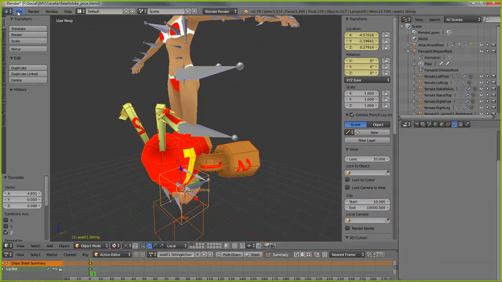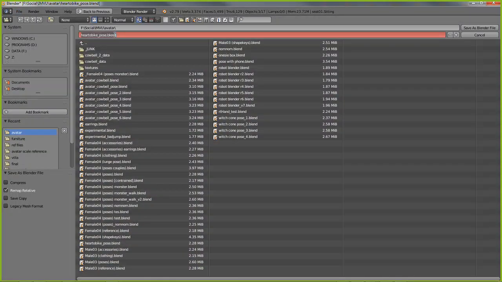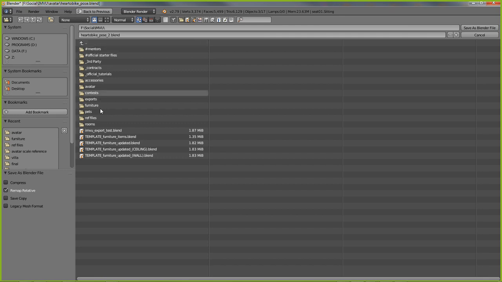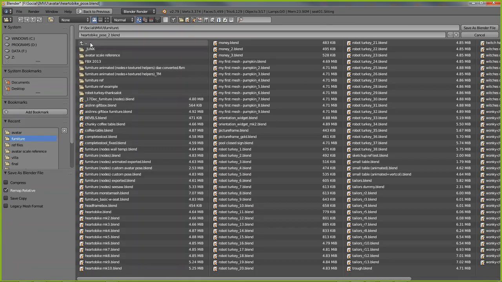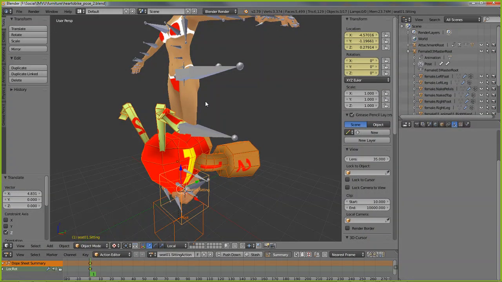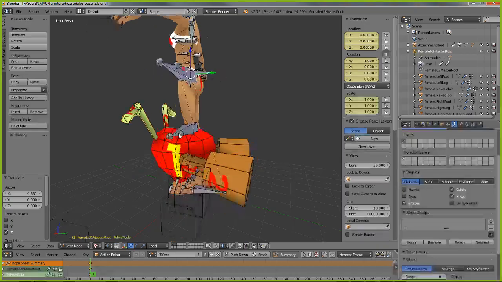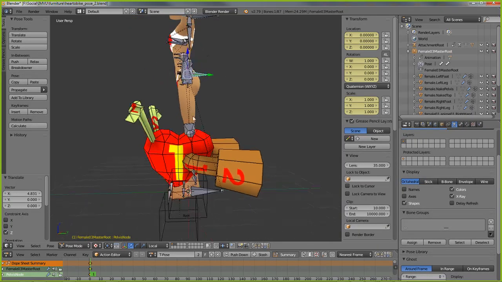So let's just save this. Save as. Drop that in furniture. Right, so pose. The first thing we need to do is lower the position.